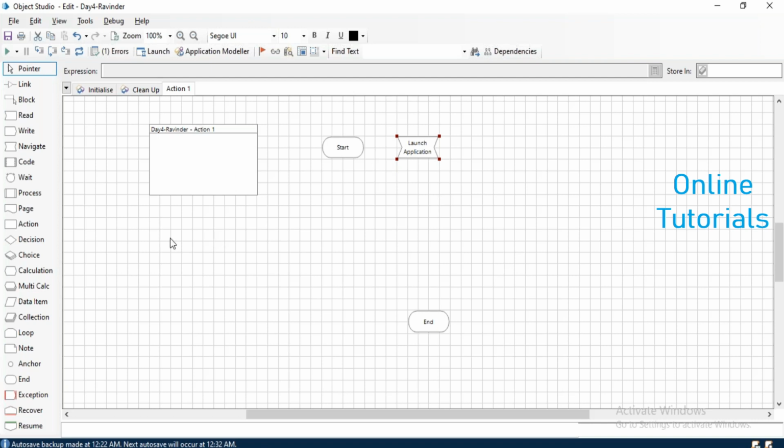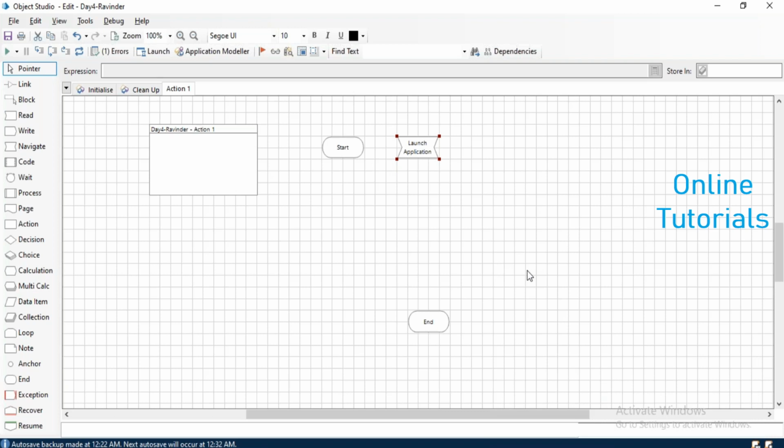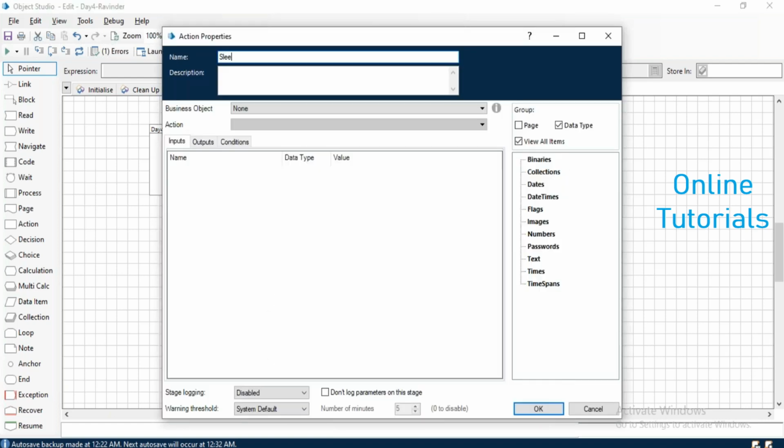So we have to use the utility hyphen general VBO. First of all you have to import the VBO, just like in the last session I told you for the MS Excel VBO. Same, you have to import for the utility hyphen general. After that, drag this action stage, double click, and name it sleep or wait, whatever you want.